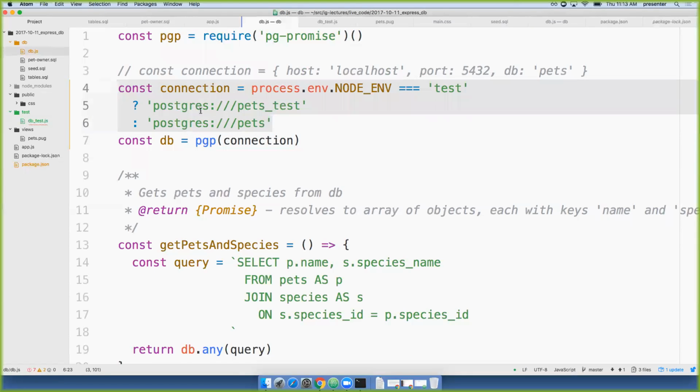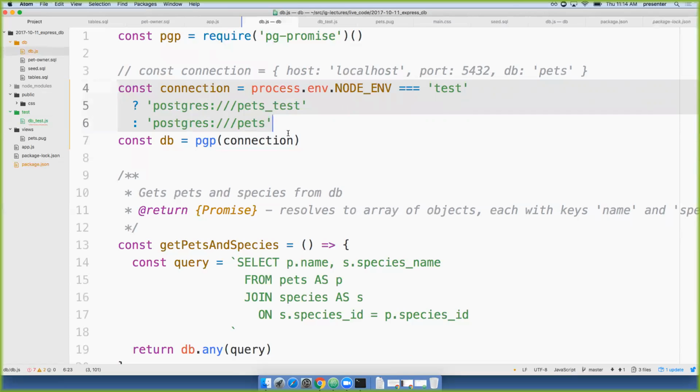If it is, it's going to set my connection to my database to be the pets test database. Otherwise, if it doesn't find that NODE_ENV is test, it is going to set the connection to be just the pets database, so that I can continue to use it in a production way. All right, great.